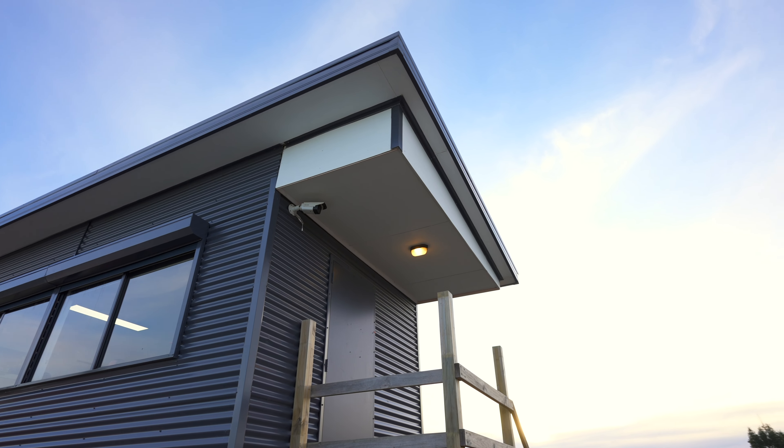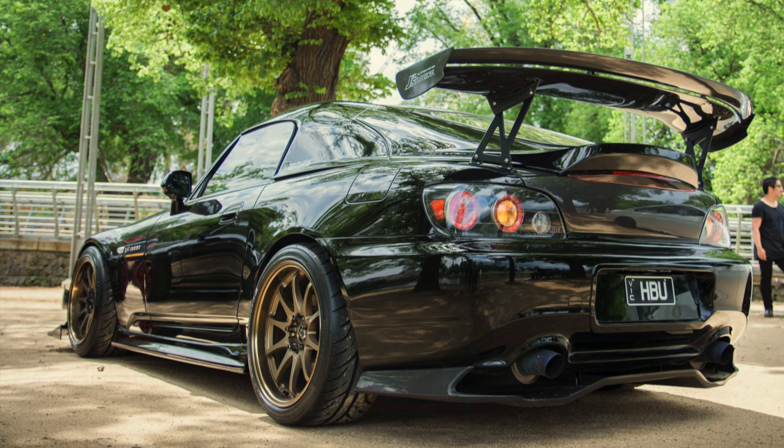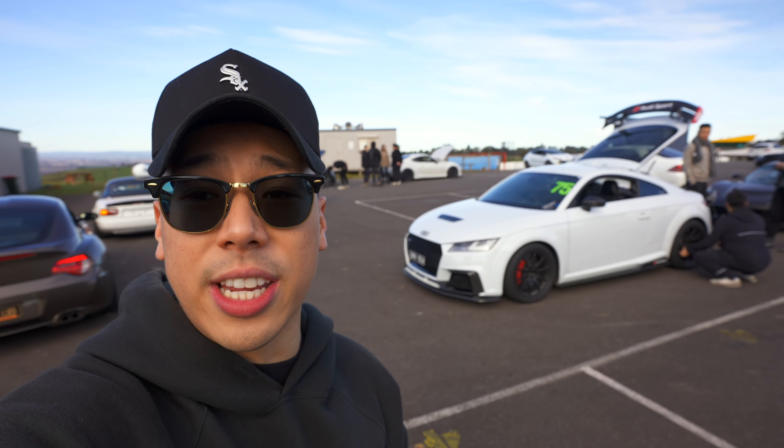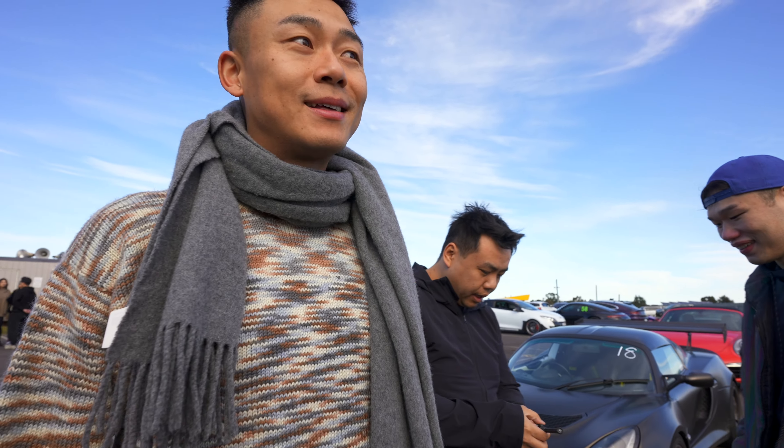We're going to let the car cool down a little bit and get some footage of everything going on around here. The shape and the look of the Z4M is just really aesthetically pleasing. And that back end honestly has me so reminiscent of my old Honda S2000 AP2 — I had a spoon hard top on that car — largely because of how this car looks from the back. It's so aggressive and that stance on it. Right next to this car is a TTRS — the brand new generation stage two — and that's out of this world wild and aggressive. It looks like a serious monster, decked out with Audi Sport parts. Just looks the business.